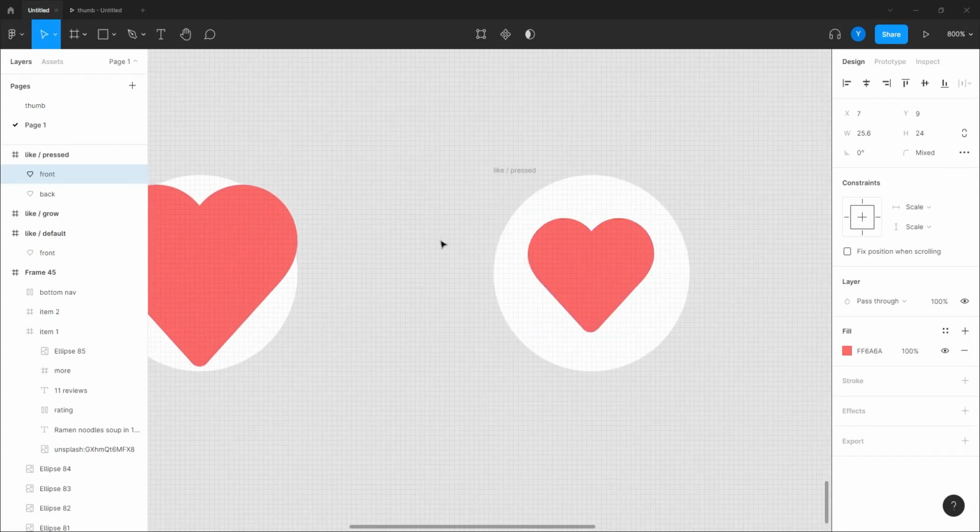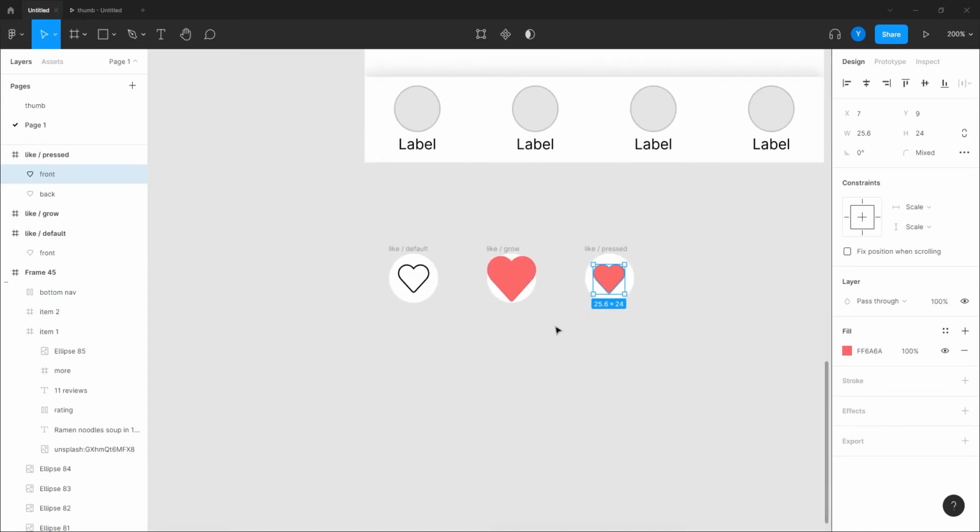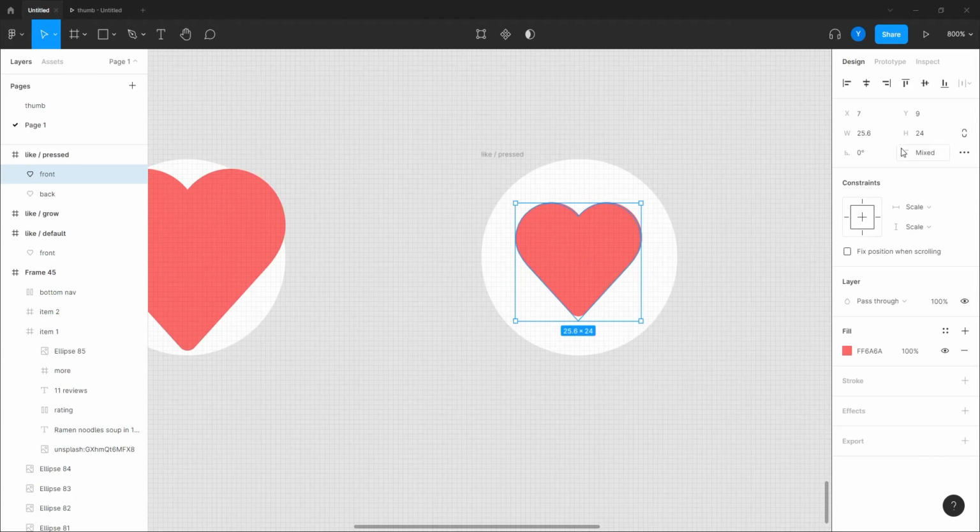By the way, it doesn't look like it's 24 by 25.6. Okay, so that's okay. No, it's not okay. Let me just make it round pixels. Let me just make it 25, and this will be 24. That's okay. And I'm gonna make the back, yeah, when you don't work with round pixels, it always kind of messes things up. So I hate it.